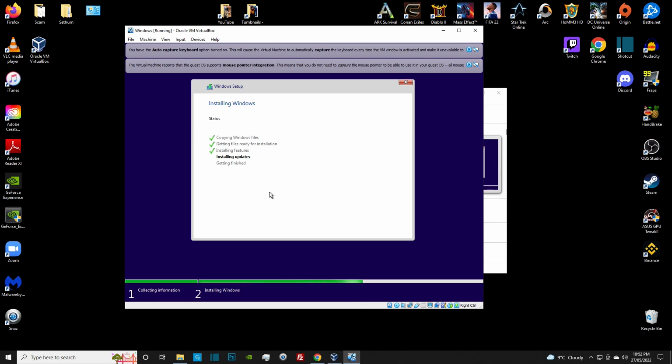And of course, with Windows, if you've ever installed Windows, it will sometimes want at least one reboot. So do not panic if it does do that. It's just perfectly normal. Depending on the type of software or operating system, it may want one or more reboots, but that is perfectly normal. So this is what you're seeing. It's now going to start restarting. And we wait for this to do its thing.